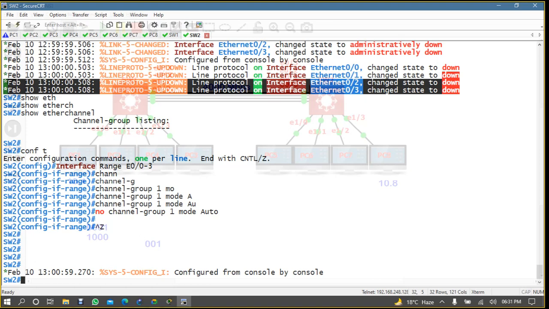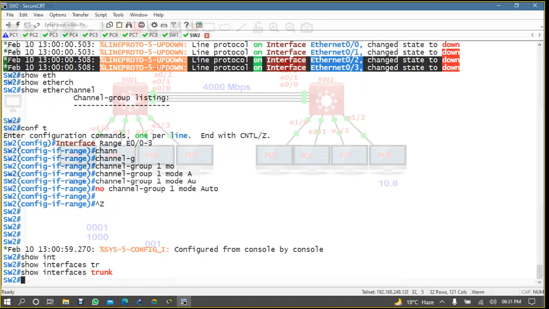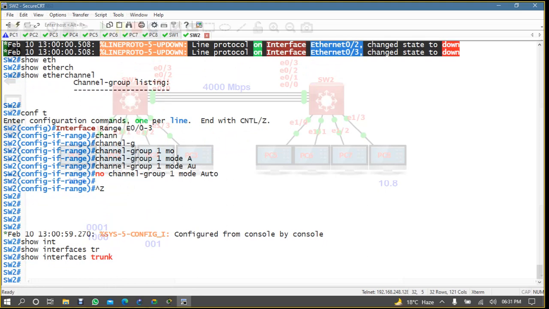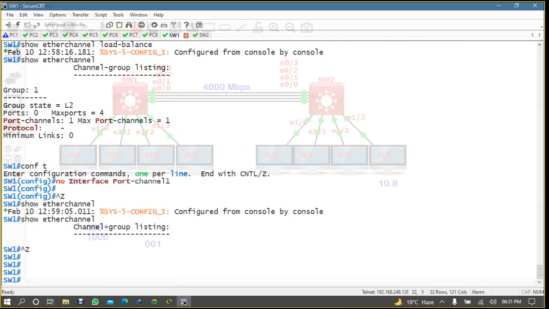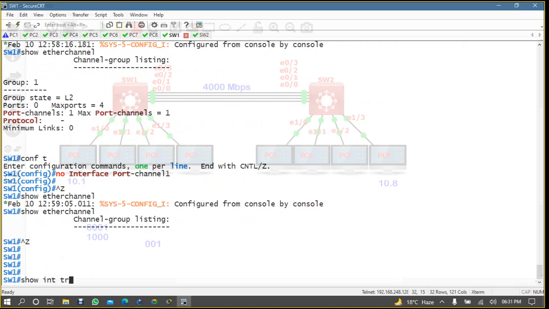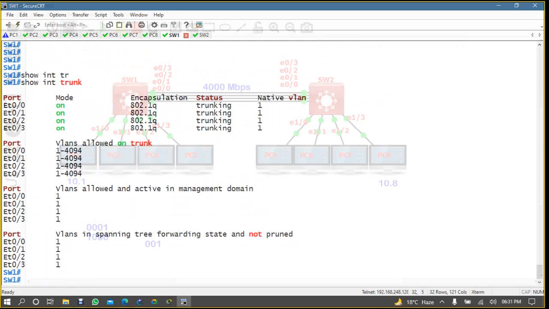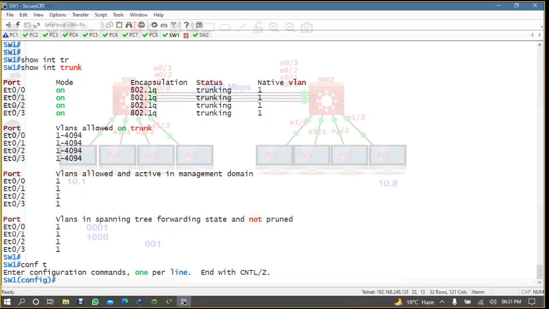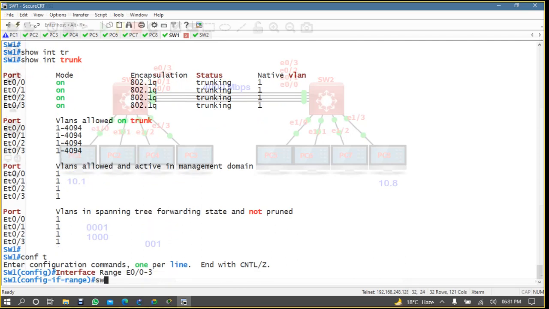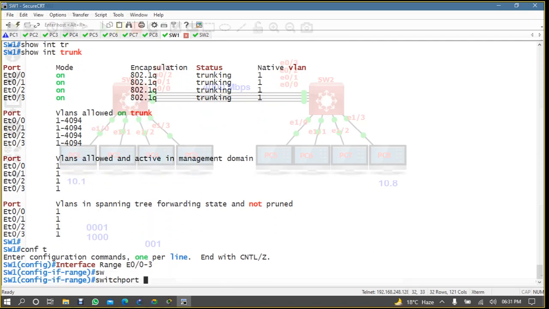So if you check here, show interface trunk, and trunk is there. Simply we can come here, conf t. If you want to remove trunk also you can remove it. See here, interface range, switchport. But I removed it from the port channel, not from trunking.